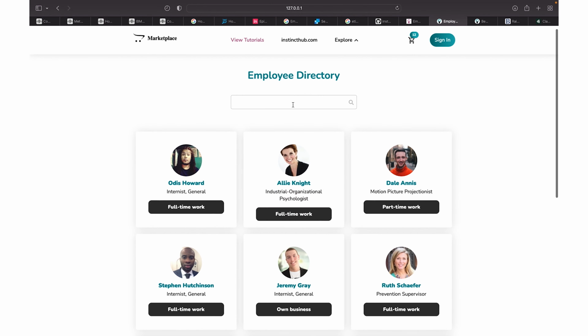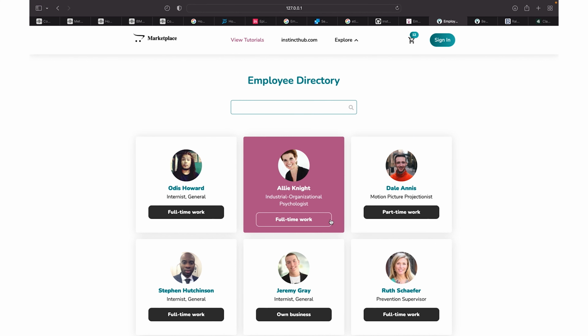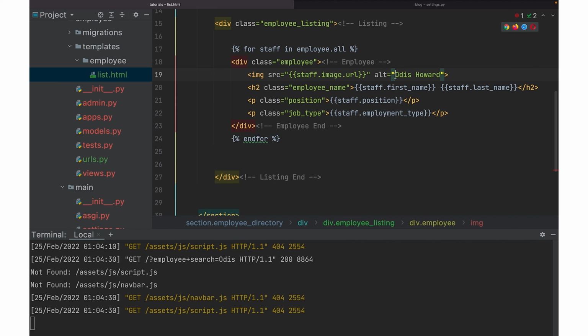Great. And if we come here and search, say ODs, okay, the functionality is not working again. Alt name is ODs. So I think we're just going to copy this and replace here.